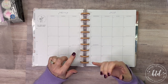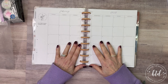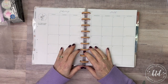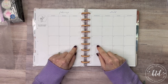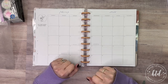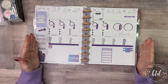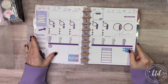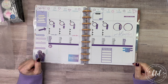Like if it was a good week, you did everything you said, or maybe try harder because you didn't really meet your goals last week. And then it's probably on the month spread that I'll also track my weight. So that also will be on the spread. So that's to come. But for now, I am already ahead of the game for January, February. And I'm looking forward to using this. It kind of looks fun. And I love the purple, of course, because I love purple.